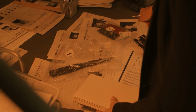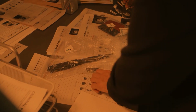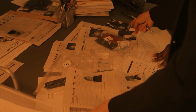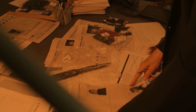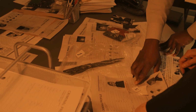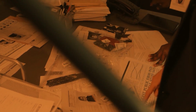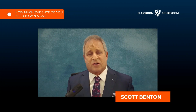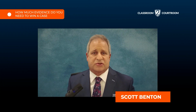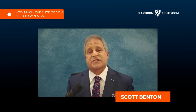So you see, it's that kind of layering, just over and over again, that type of layering of evidence that you want to have when you go into a trial. And this is why you want to continually collect more and more evidence all the way through the trial until there's been a decision made, until the case is closed, because you're going to just establish more and more credibility to the argument in your case. And you're going to make it harder for the other side to poke holes in it.